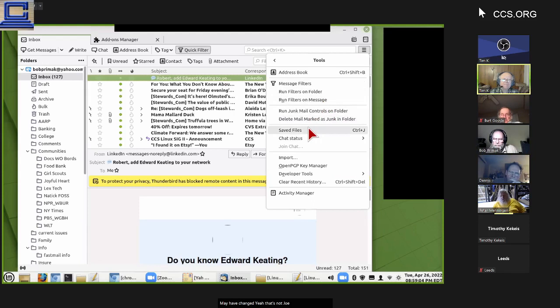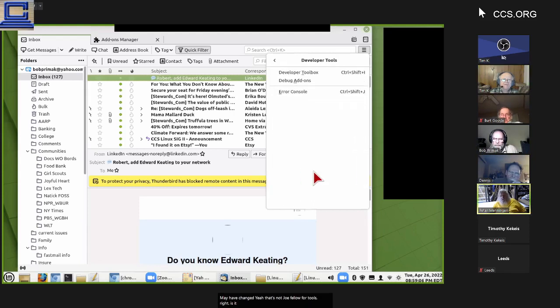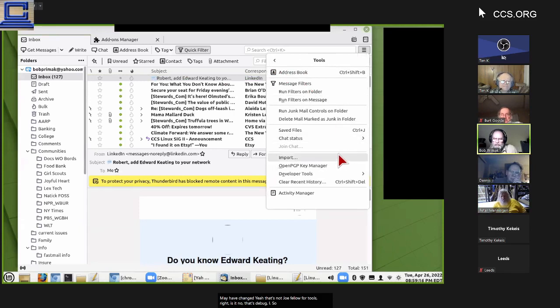Developer tools. Try. There's a carrot on the side. No, that's debug add-ons. Okay. So some way, somehow, they've removed something that would have allowed me to remove it. So I would have to do some real surgery in there to do anything about it, I think.